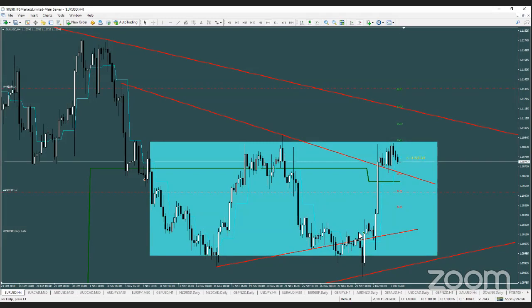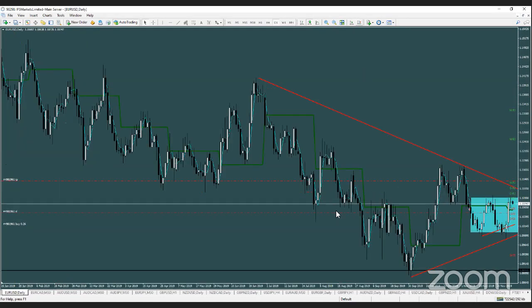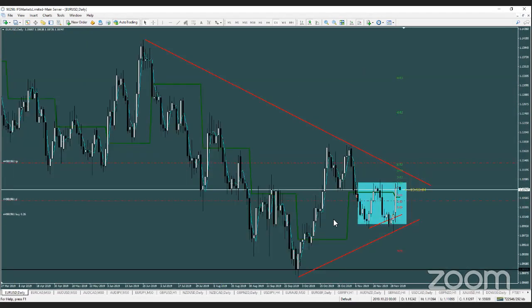I don't see anything to do here. I've already taken profit. I've already moved my stops 32 pips above entry, I think it is, something like that. Kept it as safe as I think it needs to be kept, which is underneath the monthly pivot. This looks bullish to me now, I must say, and it's against my bias entirely. My bias is short, but it's now starting to look a little bit bullish to me.